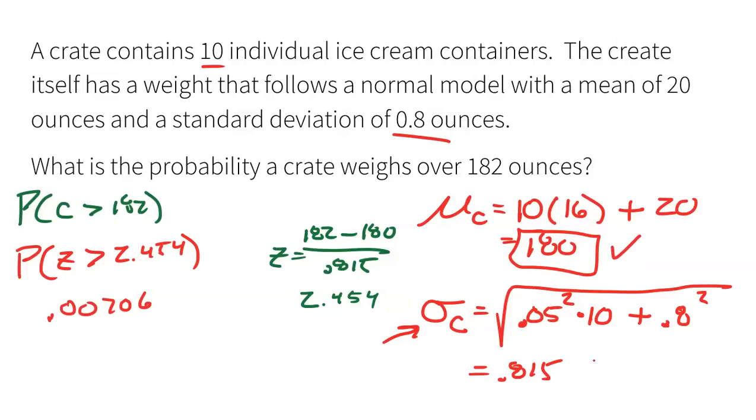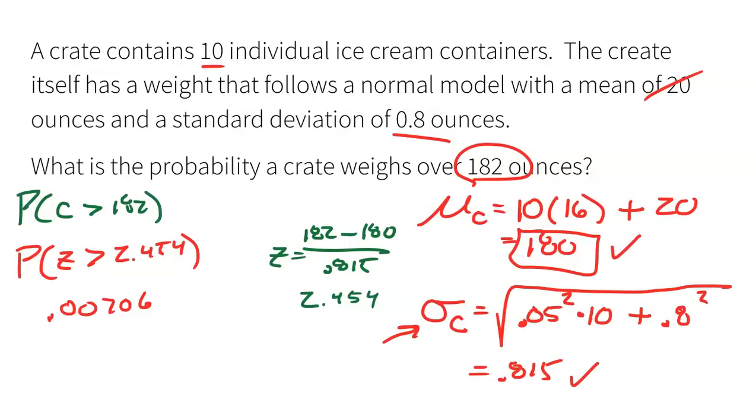Why? Because I'm supposed to weigh 180 and I have a very low standard deviation. So being over 182 would be weird. So if this did happen, I would be kind of shocked. I'd be very surprised. I would deem that significant. And I'd maybe try to figure out, maybe I had something wrong here. Maybe the mean of my containers was wrong. Maybe the mean of my ice cream was wrong. But anyway, that's a different question. That's how we find the probability. So incorporating the normal model, which is a continuous random variable, but then also understanding how combining random variables works is super important for a lot of questions.